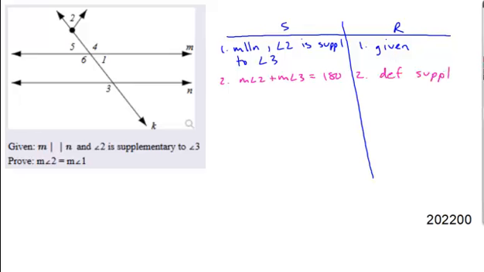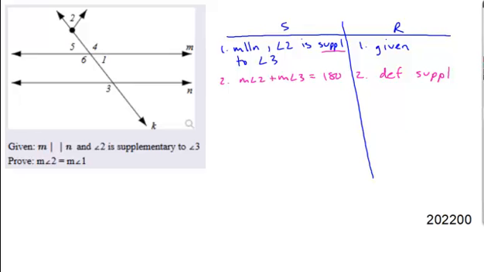Okay, and remember, you have to use the definition of whatever word appears. So it has to be exactly the word that appears. You can't make an inference based on a relationship. Okay, so if something says it's perpendicular, you can't say definition of complementary, even though being perpendicular might be complementary or might be a right angle. If they tell you it's perpendicular, you have to use perpendicular. Okay, so here we have to use supplementary.